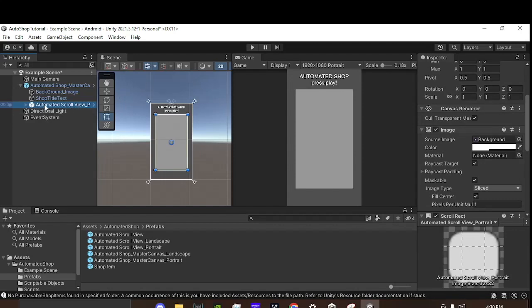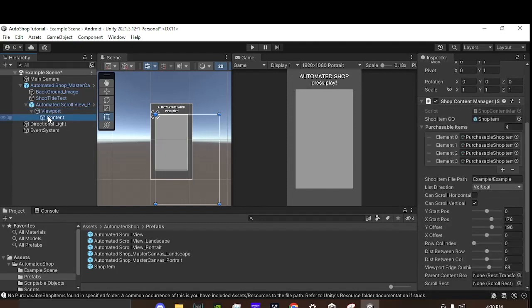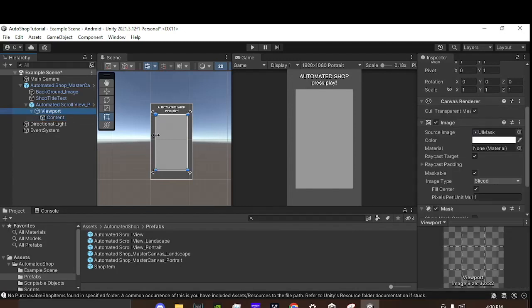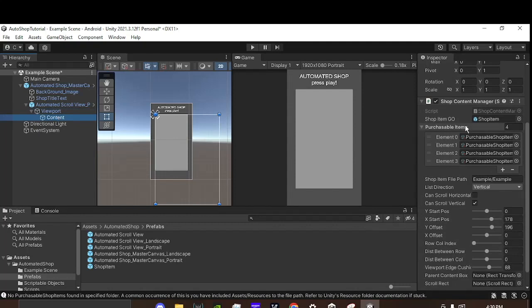So now that we've talked about just the backbone of it, let's get into the actual scroll view, which is this prefab here. Let's drop it down: our viewport, and our content. You don't really have to worry about scaling these and moving them around, as that's what our shop is for, and that's what it does. It just kind of aligns everything for you with a click of a button. So let's get into it.